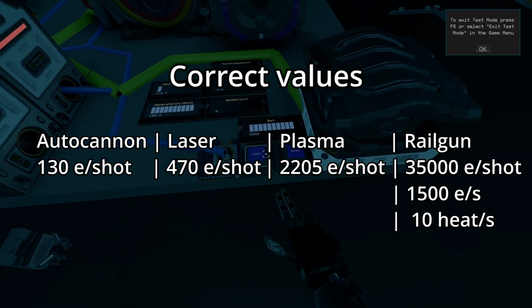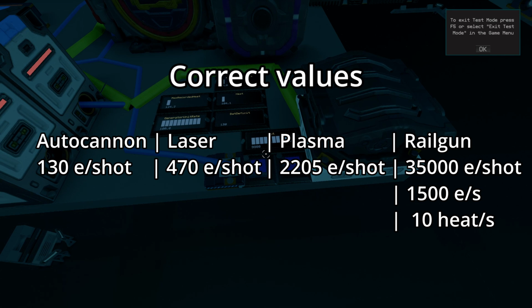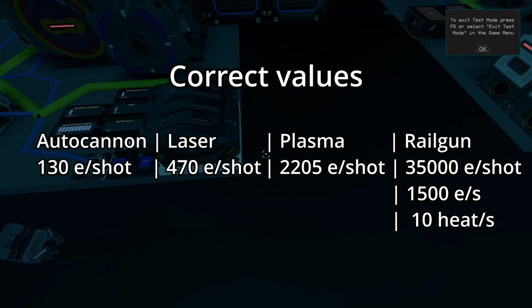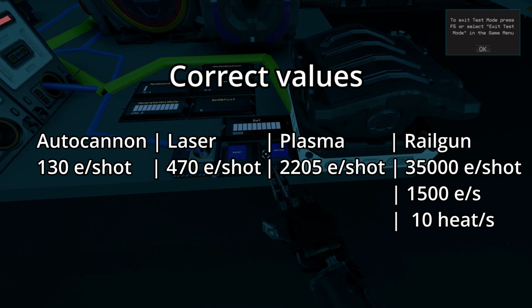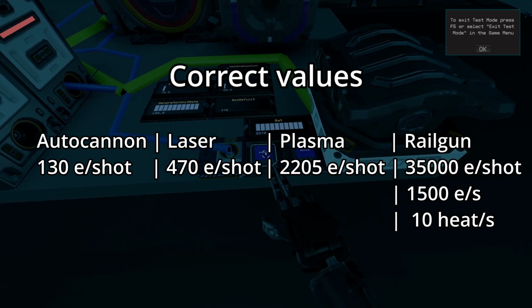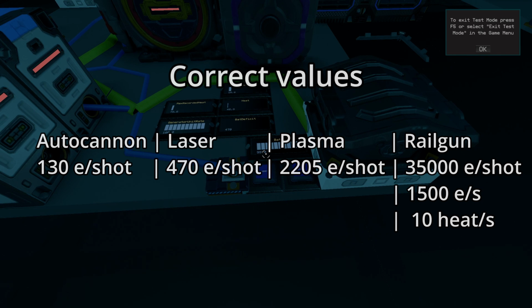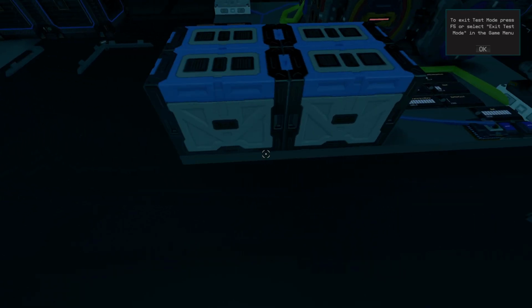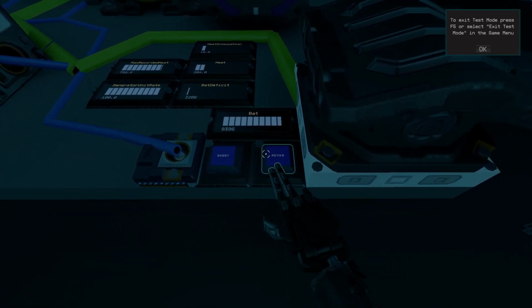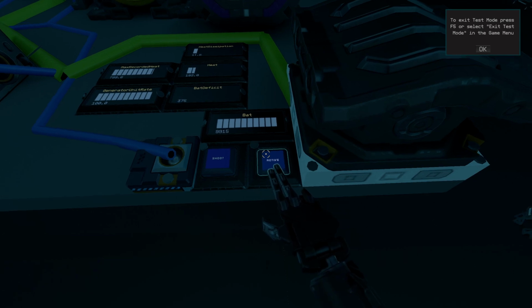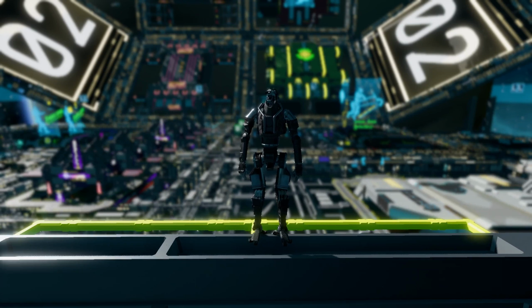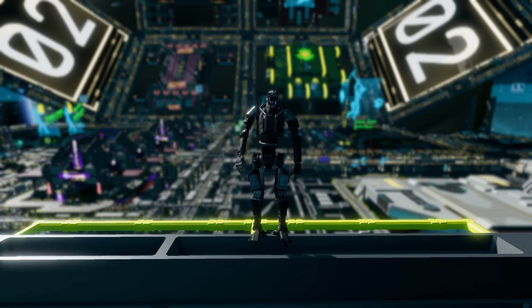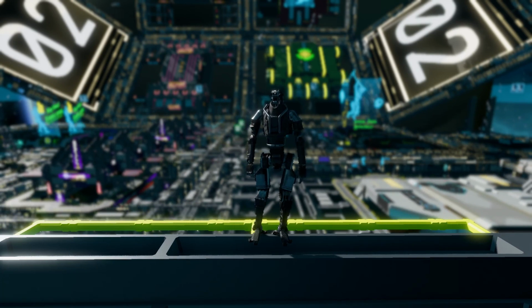To sum it up, it seems that all of the weapons have been very roughly nerfed by around 10%, with the railgun being hit especially hard. This concludes my video. These are the informations I wanted to show you. The link to the blueprint will be in the description of this video in order to allow you to tinker with it and see the results for yourself should you want to do so.